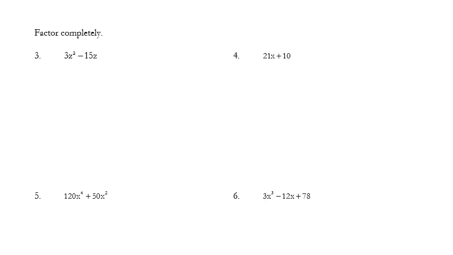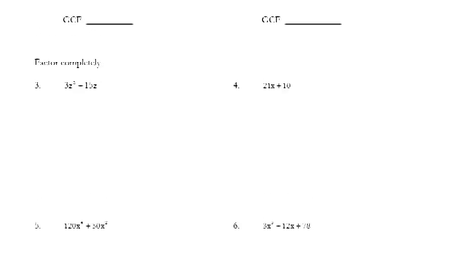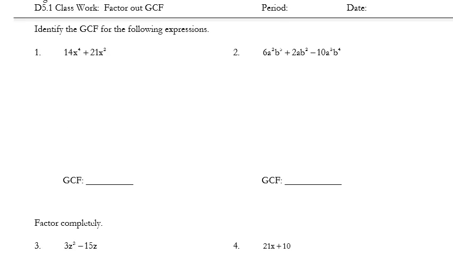Compare that to factor completely. This is where I need everything. I want to know what is your GCF, and that becomes the monomial in front, and then I want to know whatever was left over, and that becomes your binomial or trinomial, and that's always what's going to be left over. So factor completely, I want everything. If the direction states simply identify the GCF, all I'm looking for is that greatest common factor. So remember, we're looking for the common factor between our terms, all terms in the problem.